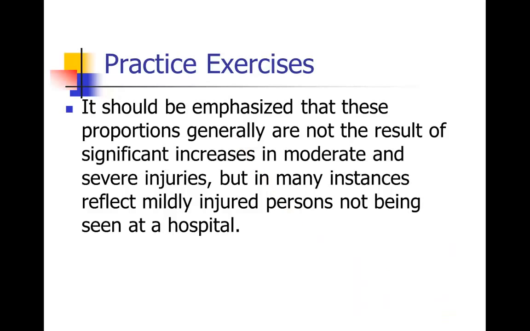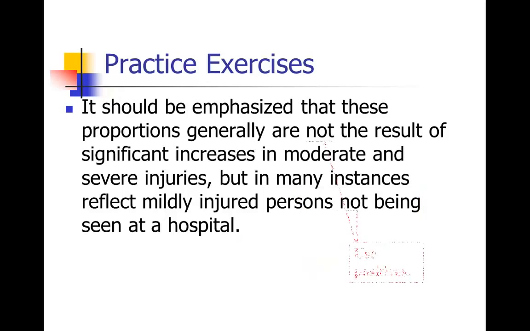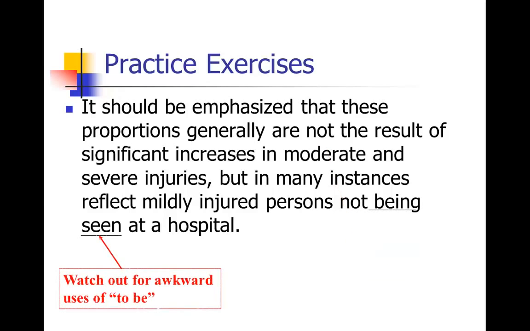You probably heard as I was reading this out loud some wordiness. We've got "the result of," which could be shorter; you could write "due to." "In many instances" could just be "often." So we're getting some longer phrases that we could make shorter. You probably also heard those "nots." Hopefully you're starting to recognize the use of the negative. You probably heard me stumbling over those a little bit when I'm reading. "They are not the result of significant increases." "Reflect mildly injured persons not being seen in a hospital." You can see that that's really very awkward. So can you somehow turn those into positives?